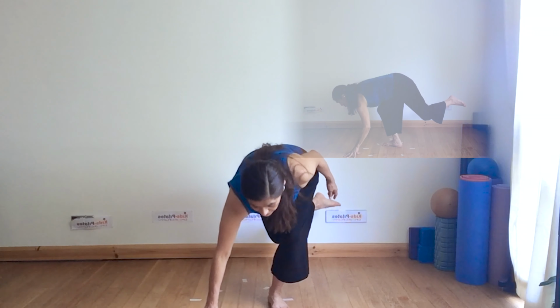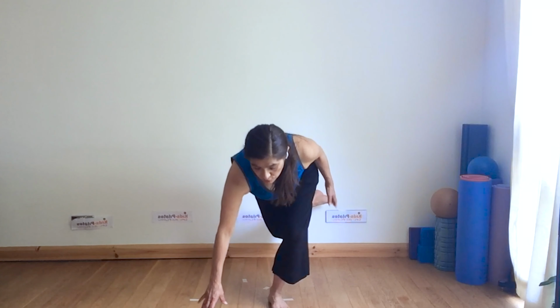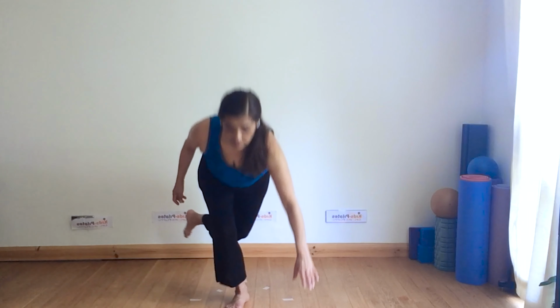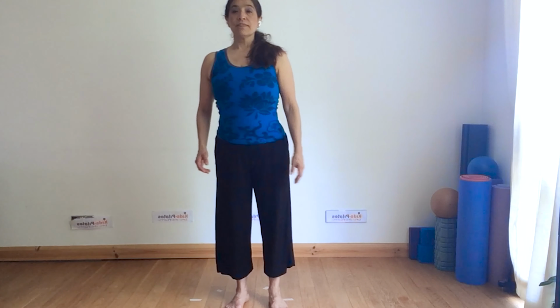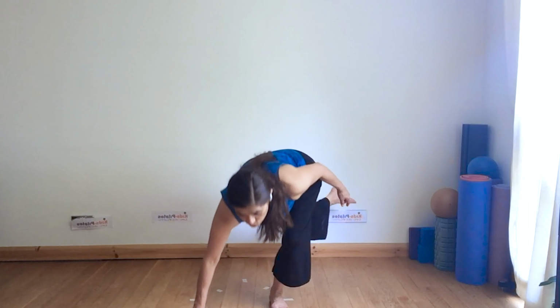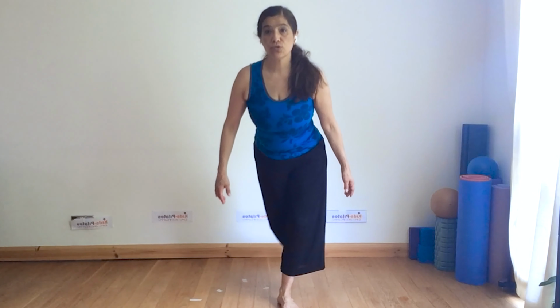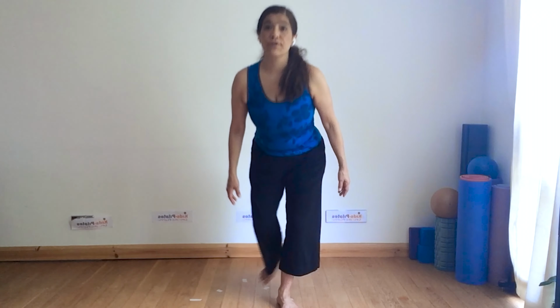So the progression is going to be not only reaching the floor with the hand, but also lifting the leg. So lift the leg, reach forward and lean and go back, with the same arm, with the same leg. So the leg lifts across and the other leg bends, and then you touch the floor and then you come back. Let's do that four times, starting with the right leg. You go down and touch and recover, change legs, you go across and touch with the hand on the floor and recover, and then you go across, touch and recover, and last one, you touch down, cross and recover.